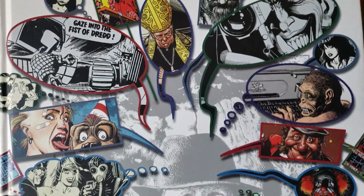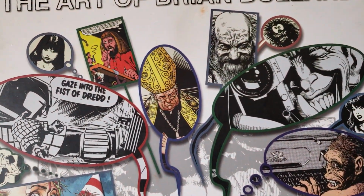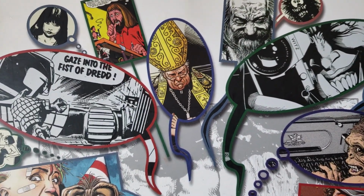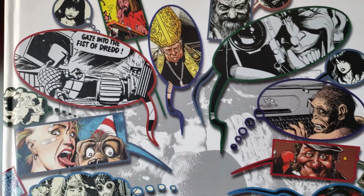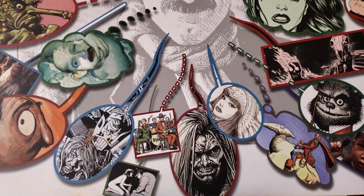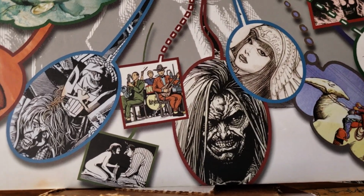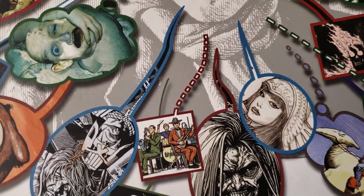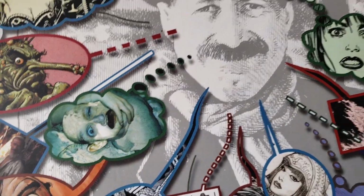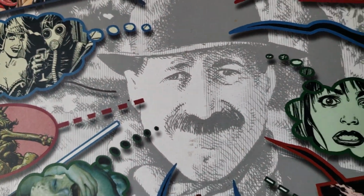But as I've been working on this stuff, I come across challenges. As a lot of you know, I'm not opposed to using reference, but 95% of the time I never have comic books out when I'm drawing. Really, almost never. But as I've been doing more and more different stuff, there are artists where I go, man, he might be a good person to look at, or she might be a good artist to cross-reference some of this stuff, because you come across a lot of challenges.